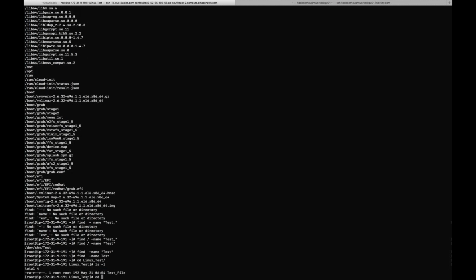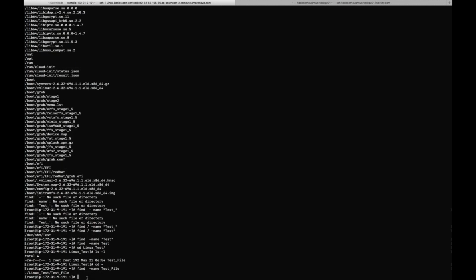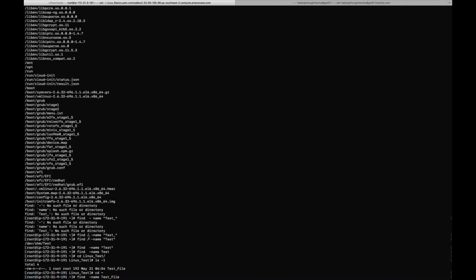So what I'll do now is test underscore file. Do you see that? Suresh, yes. Here, if you give root, it went into root and found it on the disk. If you give the correct file name, it said the file you're looking for is in linux underscore test file. So that is in this directory and this is the file. Idiotically, the only mistake I made is I used a space between this one and name.